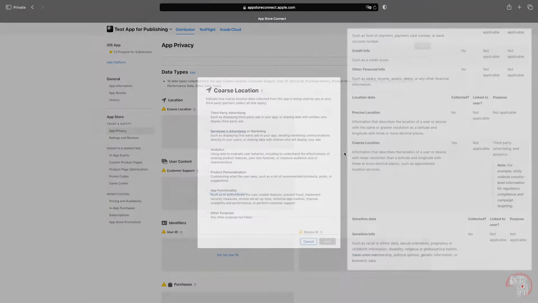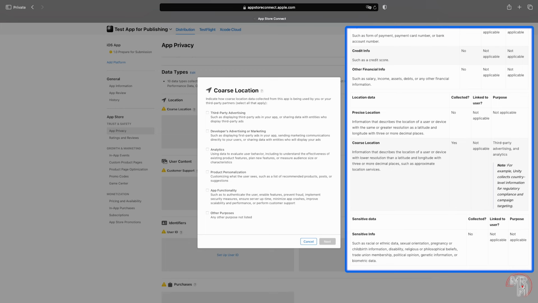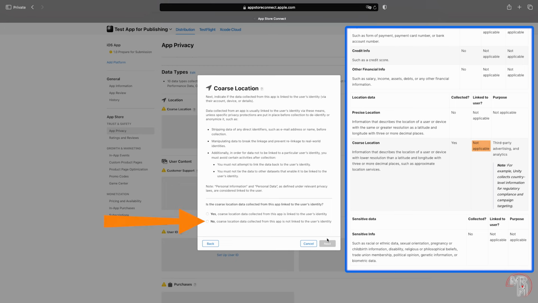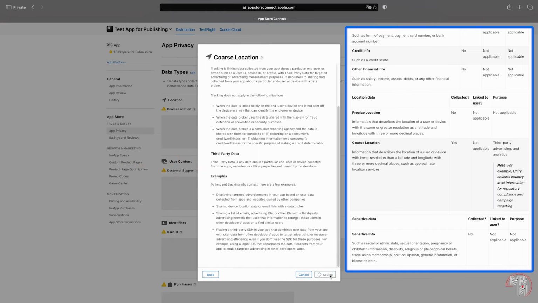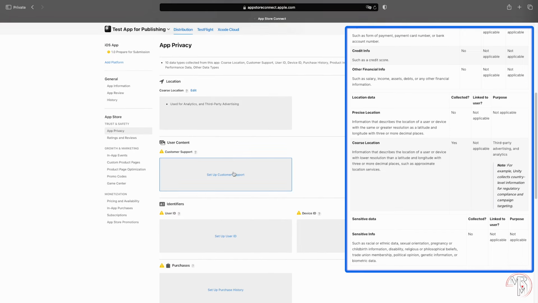For example, for coarse location, we indicate that it's collected for third-party advertising and analytics, that it's not linked to user identity, and by extension cannot be used for tracking purposes. Now we hit Save and proceed to the customer support section.